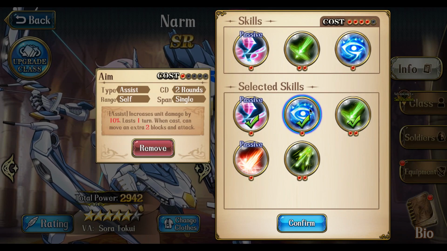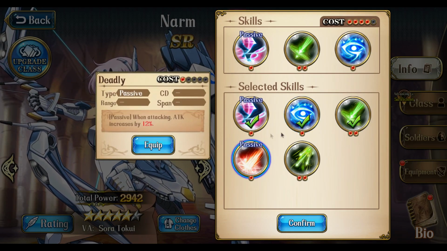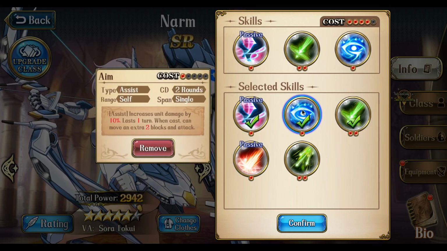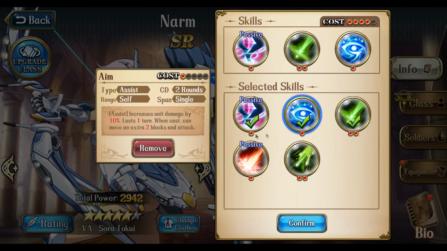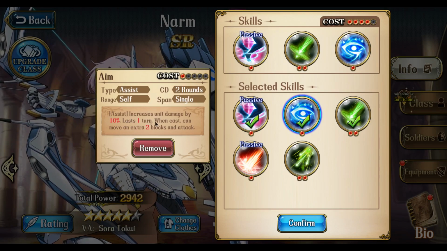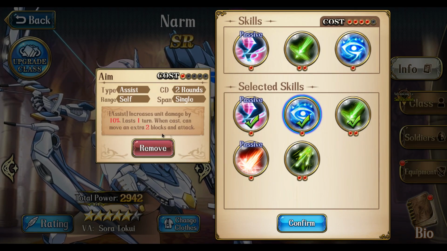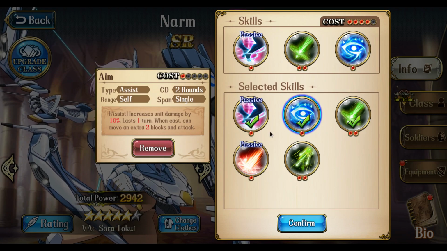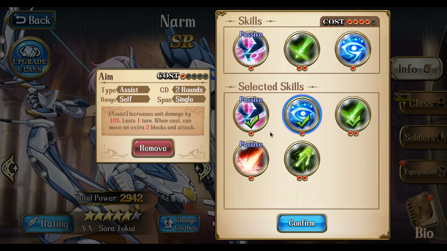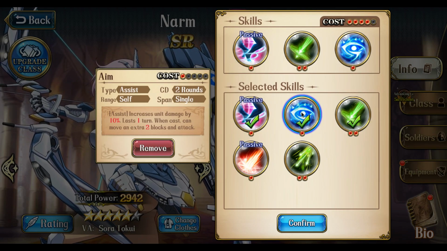Now, you can swap Aim with Deadly. It's completely up to you. Me personally, the reason why I have Aim on, it increases unit damage by 10%. So this is just going to happen once you activate it. That lasts 1 turn. When cast, can move an extra 2 blocks and attack. So this is just going to give her more mobility, allow her to get across the map much easier, attack somebody, and then get away from the rest of her moves here.